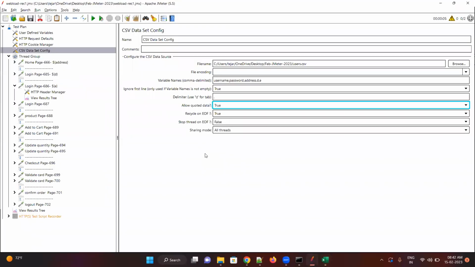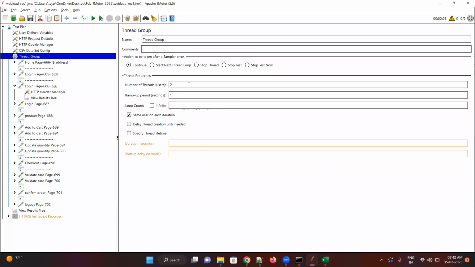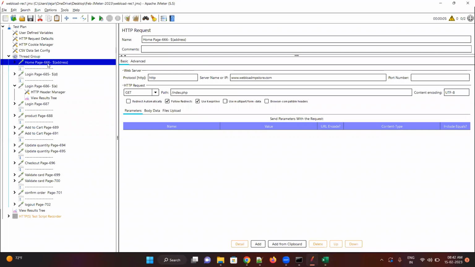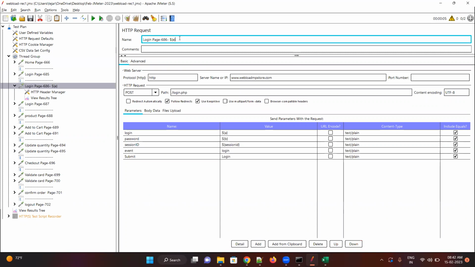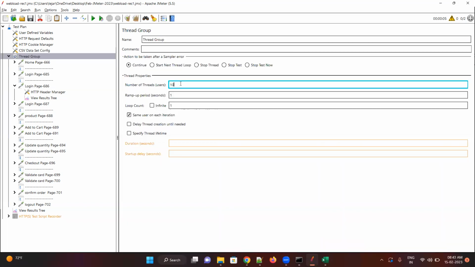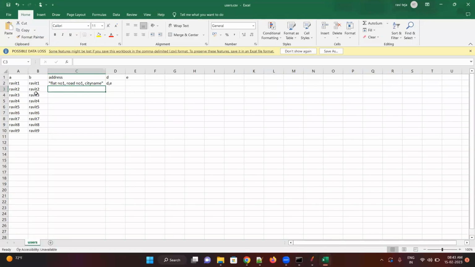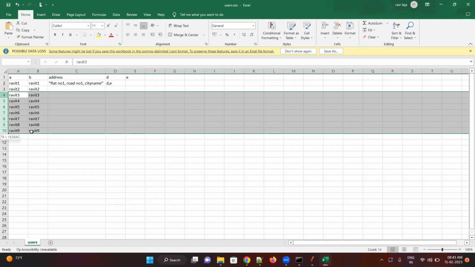Now, let's say I have given 10 users. I will remove all these things. You understood, right? You can use it anywhere in these names. It's not like I can use it only in a particular place. Wherever your requirement is, wherever the value is getting passed, you can use it. Let me remove these things. Right now, let's say I have 10 users, but how many data rows do I have? Sorry, 9 is there.